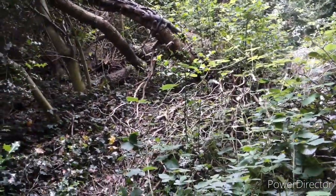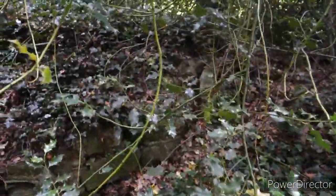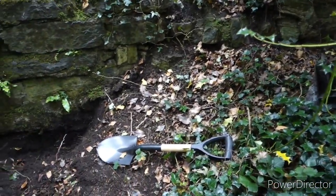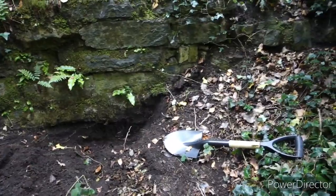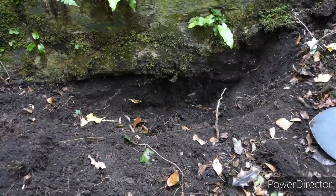What I will do, I'll put a link to the side by side map under this video. Just thought I'd come and have a bit of a scrat about today while we've got Tom with us. We're off out on a walk and only got the little shovel, but I think I'm going to come back and do a part 4, bring a better shovel and have a proper scrat about. But if you look from here, it does look like an archway. Either that or my eyes were playing up. Or both.